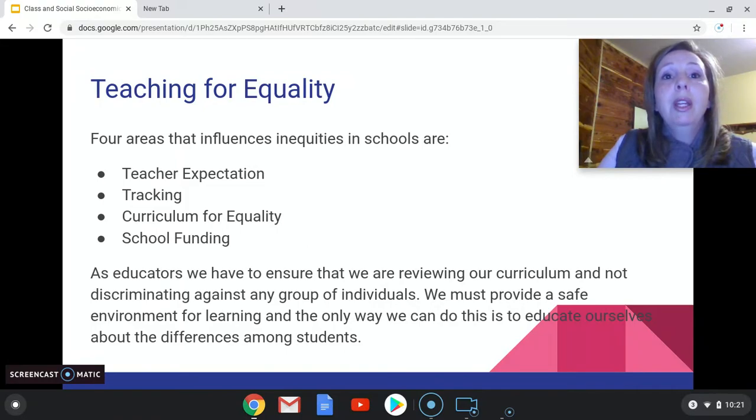Curriculum for equality is important. It is crucial for our students to learn the materials, but the way in which they learn them will vary based on the environment. Teachers must engage students and make their curriculum meaningful by recognizing and building on the students' experiences. Teachers have to include students' culture and experience in order to teach them effectively.